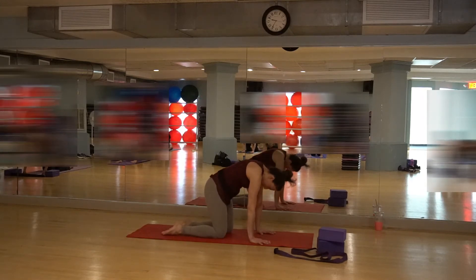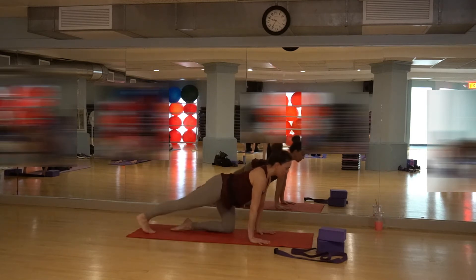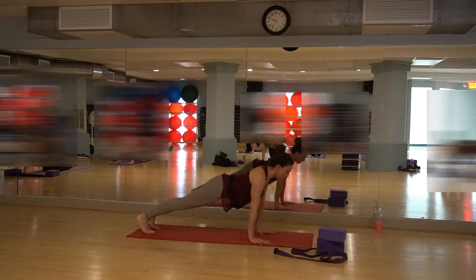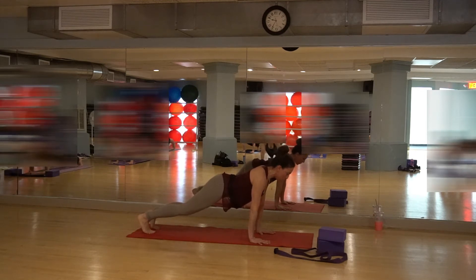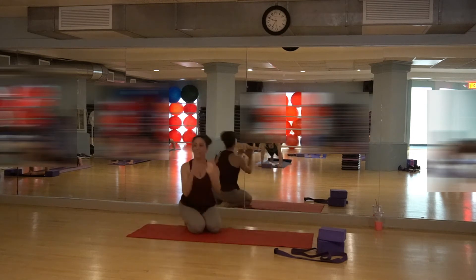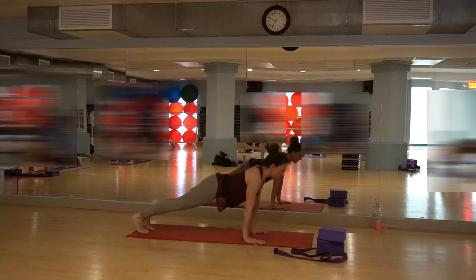Roll it out and come up. Come right into the center — come into plank position. Stretch right, left, right back. Make sure the chest is nice and strong. Bend your knees a little bit, pull your tailbone back, pull your chest forward. Be on the inside of your hands — index finger and thumb. Put your weight there to roll to the outside of your pinky. Get nice and strong.